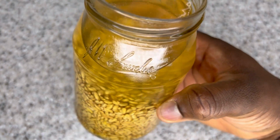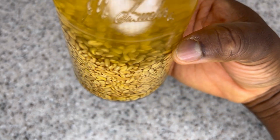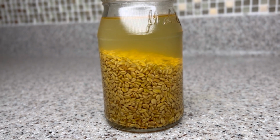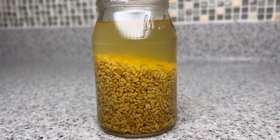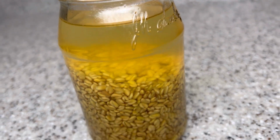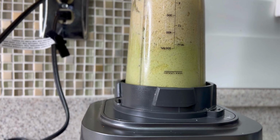It is important to soak it in water to help it infuse. When you look at the seeds, you can see that they have doubled in size, and this is exactly what you need. When you allow it to infuse with the water, it becomes softer and easier to blend, to release all the nutrients that you need for your hair. So once you have it like so, you're going to put everything in a blender, both the fenugreek seeds and your avocados together. Blend it until it turns into a smooth paste.